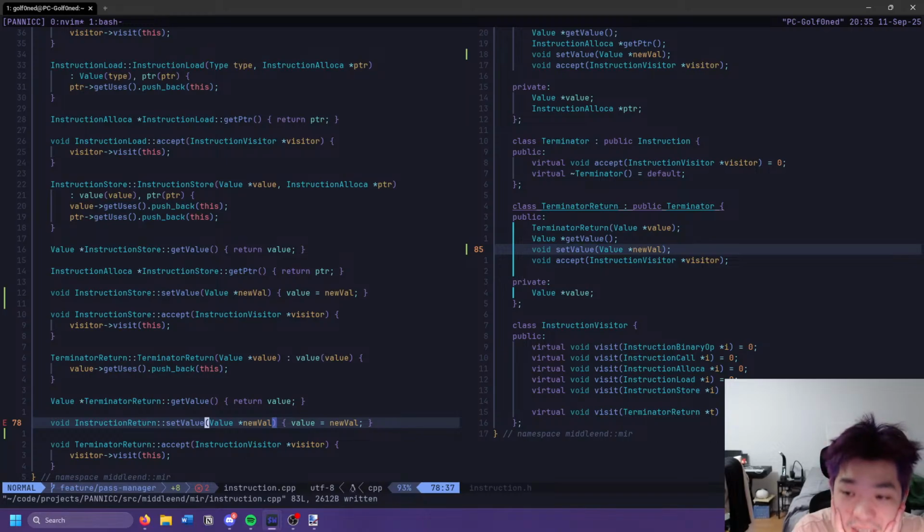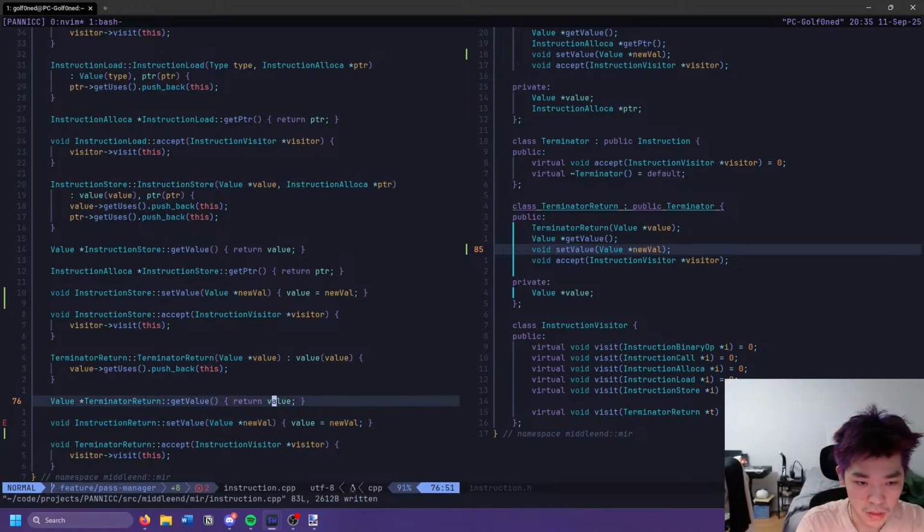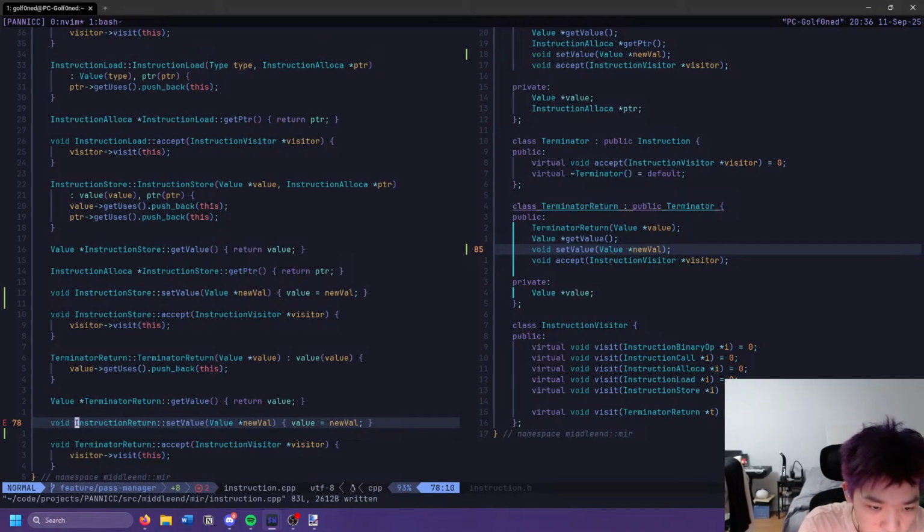Redefinition. Wait, so why isn't this a problem with the getter? Oh, wait, duh. Wait, I'm stupid. There we go. Okay, we figured it out.